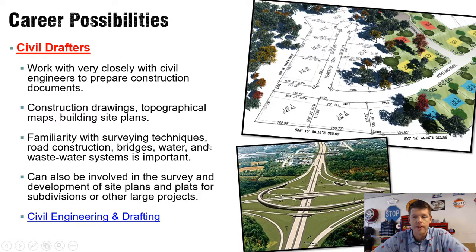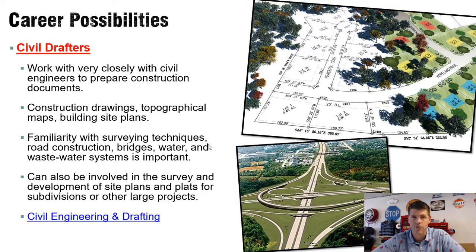This is more for infrastructure projects like plumbing, wastewater, roadways, bridges, railways, parking lots, subdivisions. You see a lot of times in Indiana where they take farmland and they'll actually plot it out and turn it into a subdivision, and they'll build houses on it. So that work preliminarily would all be done by a civil engineer, where they would figure out how to lay out that subdivision. How big do each of the lots need to be for the house? Where does the road go? How wide does the road need to be? Where do the sidewalks go?